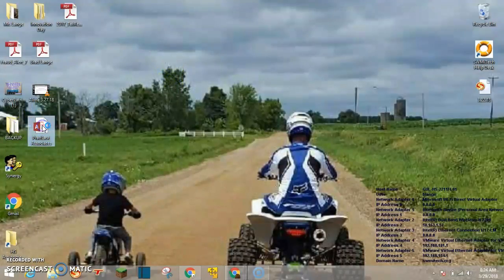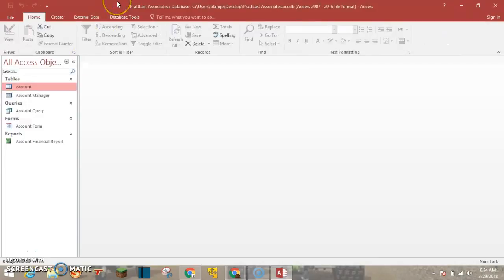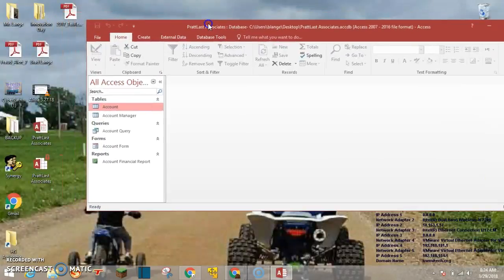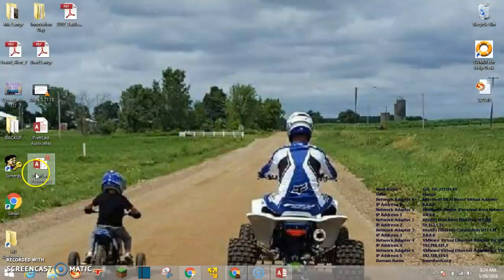One more thing, if you do have your Access Database open, let me show you what I've had some students do, and I cannot open it that way as well. So you've got it open. What it does is you really don't have to hit save every time you make edits to your database. So if I would happen to go in and maybe add a new account or something, that gets saved in this here. So I've had students, for example, maybe minimize this, and they've dragged the one with the lock into the Dropbox. I would not be able to open that.